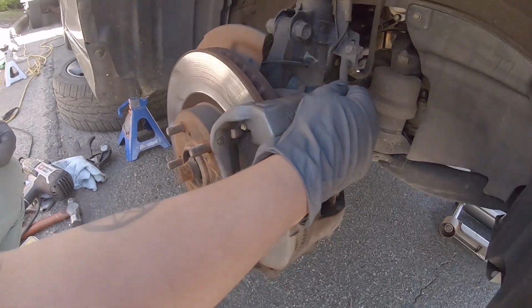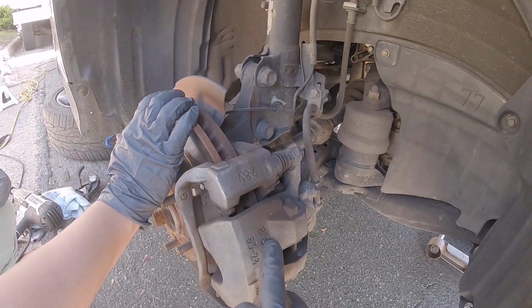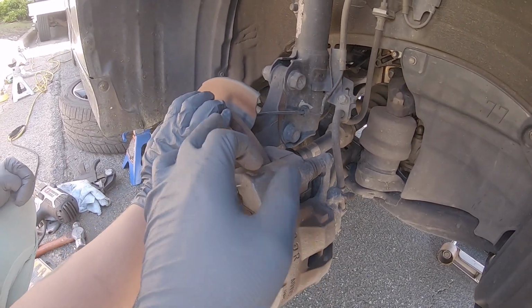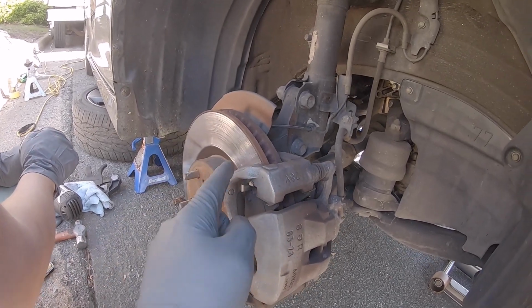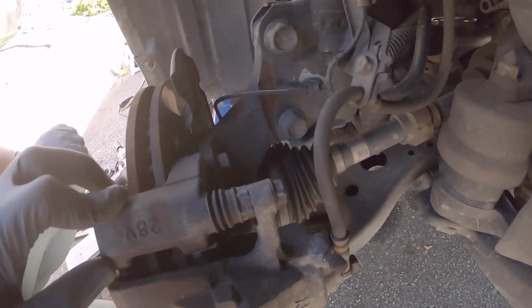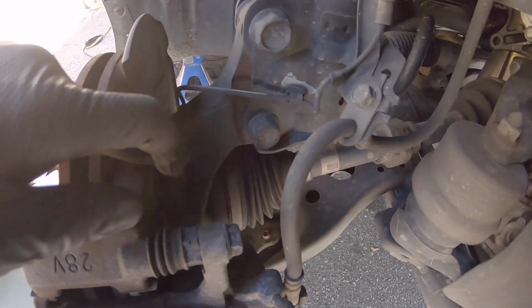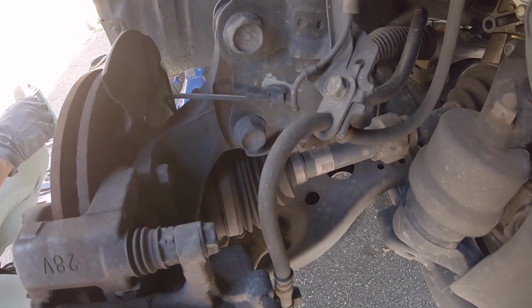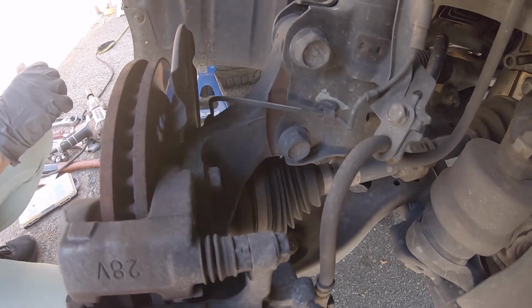So to go over parts, I'm going to do a little walkthrough real quick. We have our caliper right here, caliper mounting bracket. We have a rotor. To get the rotor off itself, if you're just doing your rotor, you could just pop off the bracket itself. There's four bolts that need to come out for your caliper and then for the mounting bracket itself. So we got, I believe, a 14 millimeter and then a 17. And that should be all you need.